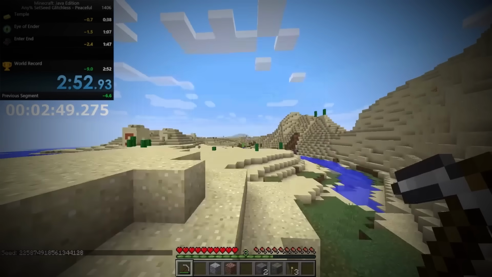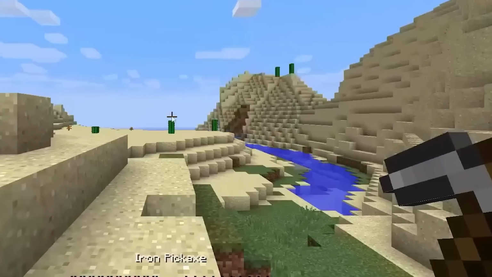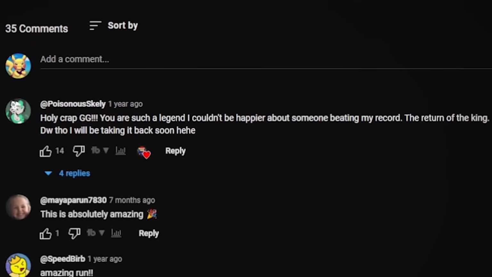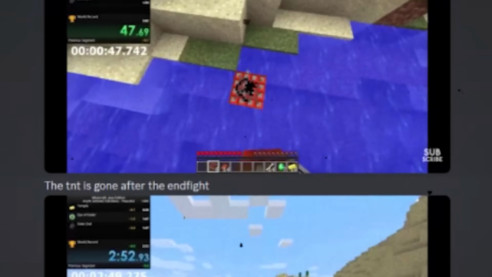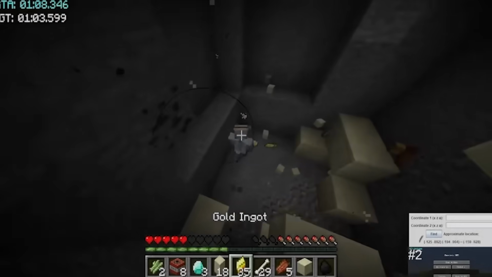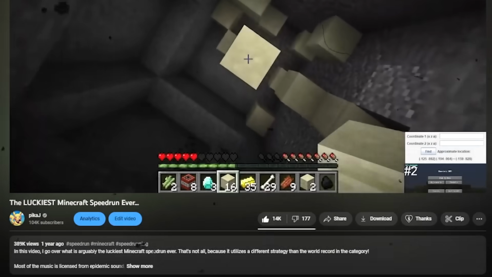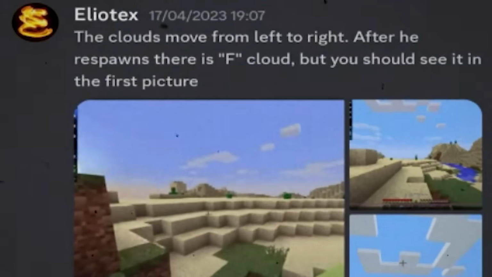But hold up, where's the TNT? He placed it down when crossing the river, but it appears to have magically disappeared after the run was completed. It's a detail so subtle that for over a year, nobody noticed it. That is, until Elliot X came into the picture. He's a pre-1.9 runner who you may recognize for having the luckiest Minecraft speedrun ever. But when he discovered this discrepancy, he didn't stop there.